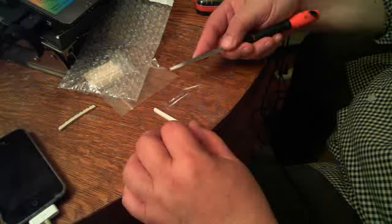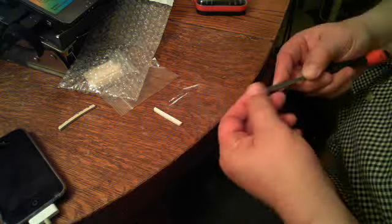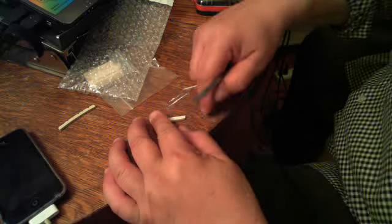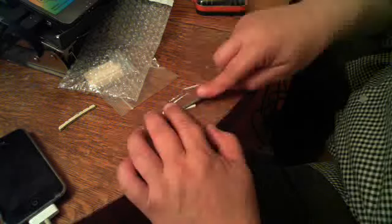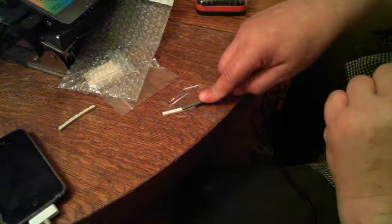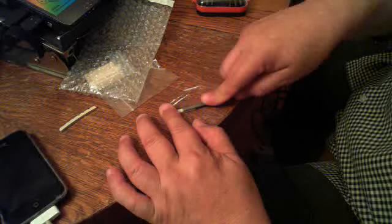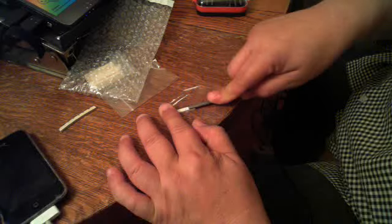See all that gook on there? Rub it on your jeans, rub it on your hand, get it off the file so it's not choking on the dust as you're filing and creating more problems for you. Again, put a little pressure on it. See how I'm bowing that file? Just a little bit. I'm keeping it flat to the surface of the nut. I'm not using an edge. That's not what you want to do.